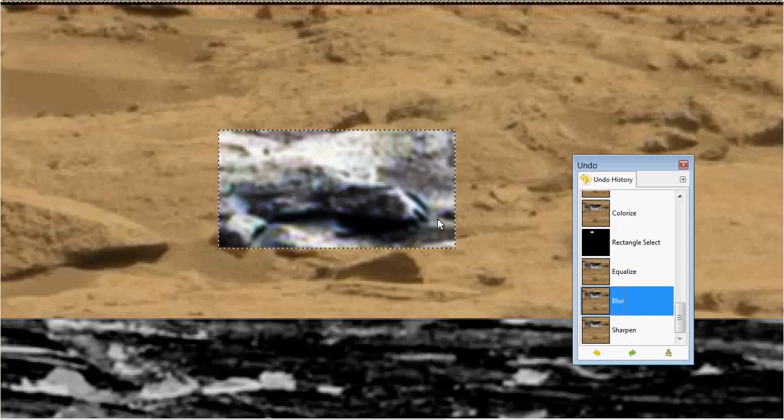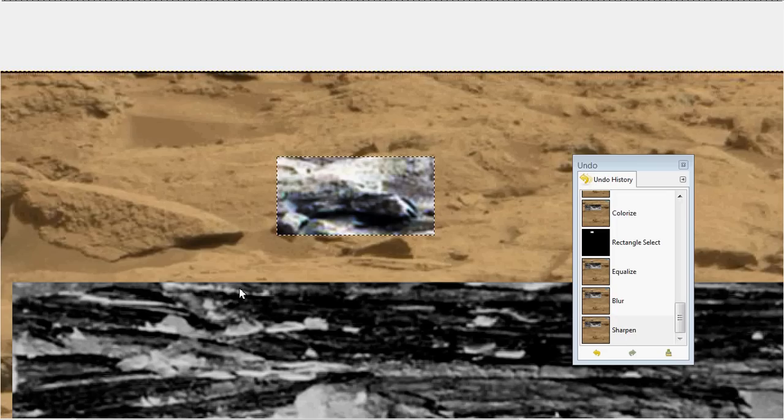And by blurring it, you take some of the compression lines out and some of their manipulations. And it looks like you can actually see things a little bit clearer now. But what this is, honestly, I don't know. But it kind of looked like some kind of vehicle twisted up. It looked like something that was just beat to hell, whatever happened here.